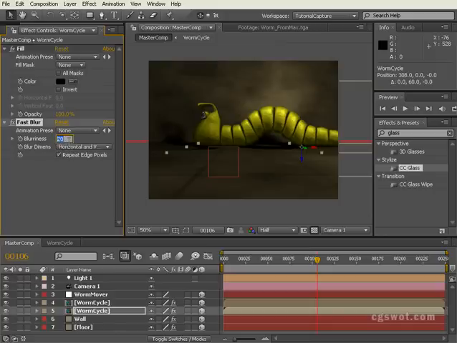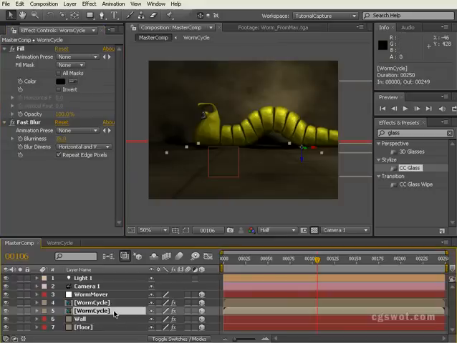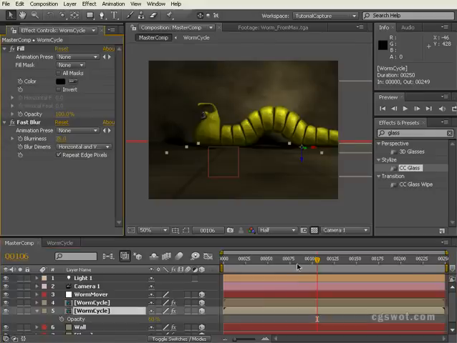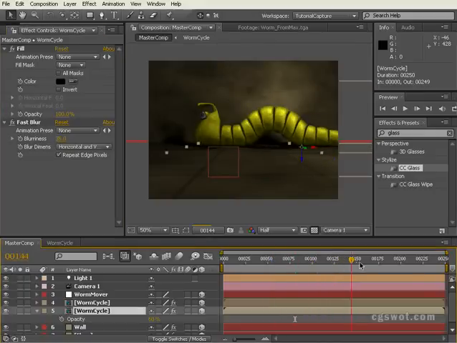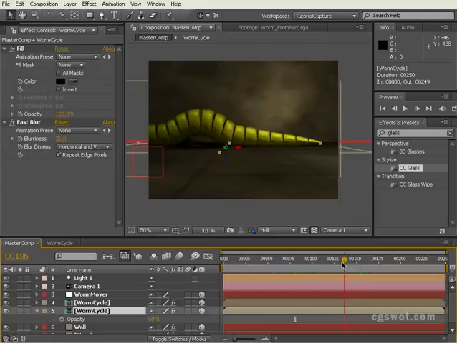Maybe even go 35. And we'll click T and reduce the opacity down to about 60. And now we have some nice occluded shadows underneath it.